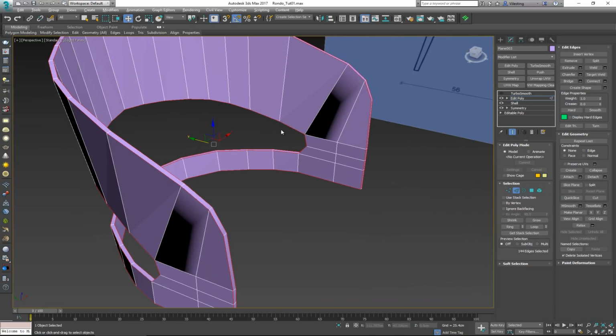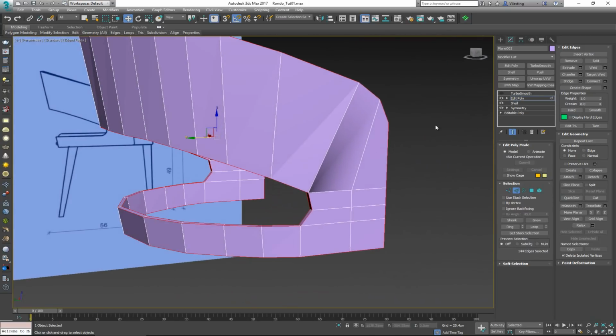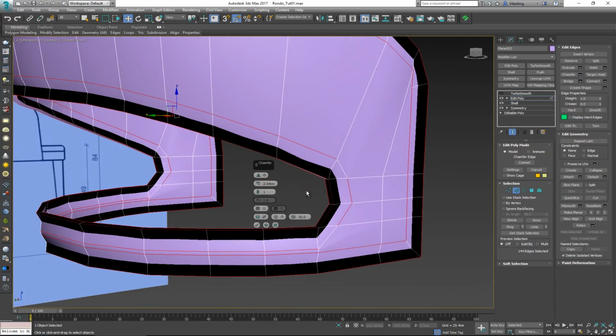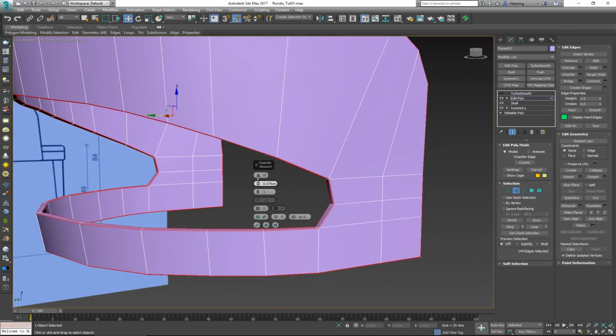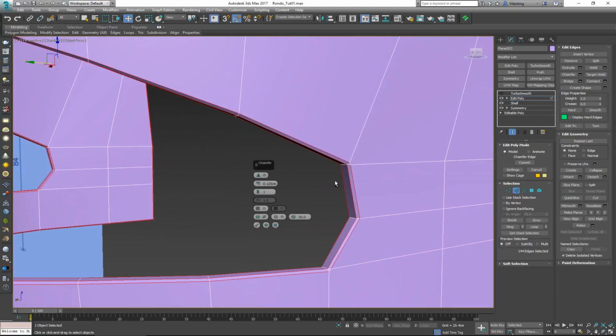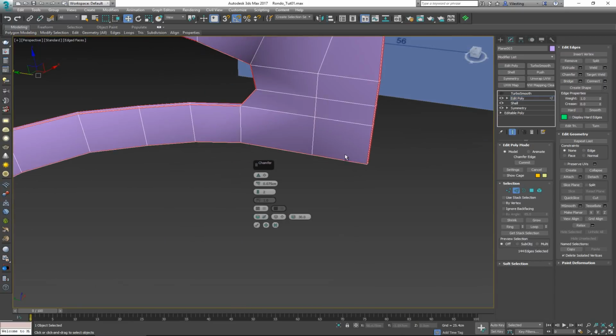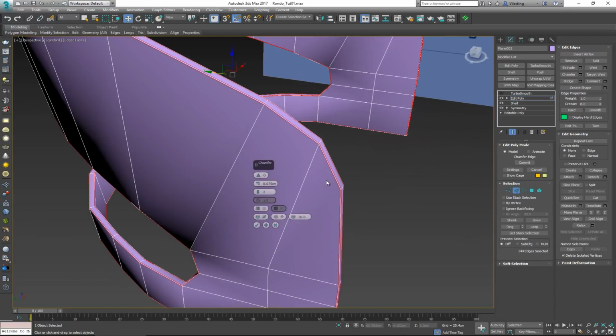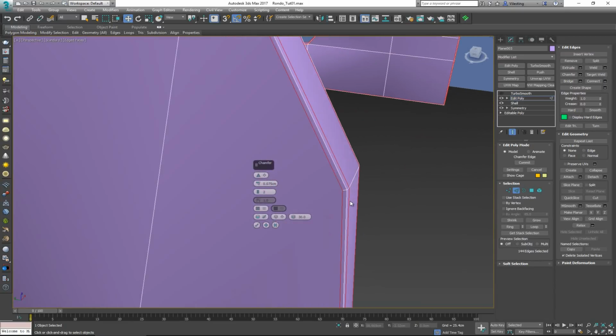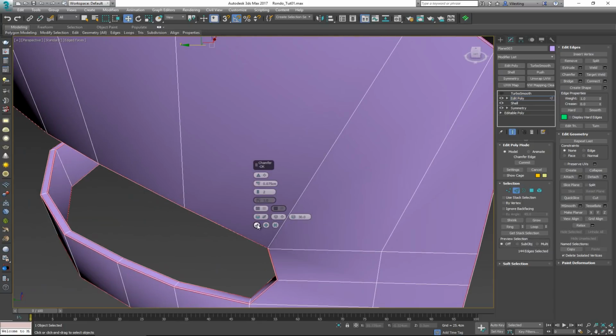All right, so we have everything selected, and from here I want to go and chamfer this. And the chamfer is going to be a very small amount, like I said. We want to have a pretty sharp turn or a sharp transition, something very small like that. I'm going to put in two segments like that, so 0.075, that's fine. That's fine as well. So let's go and click OK.